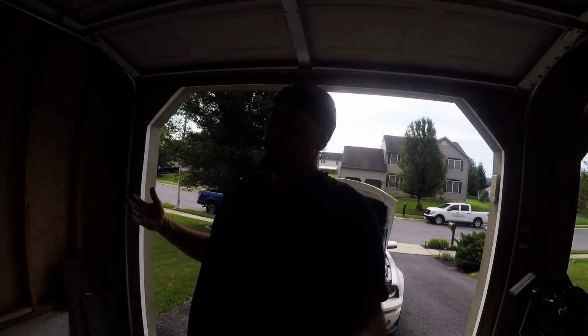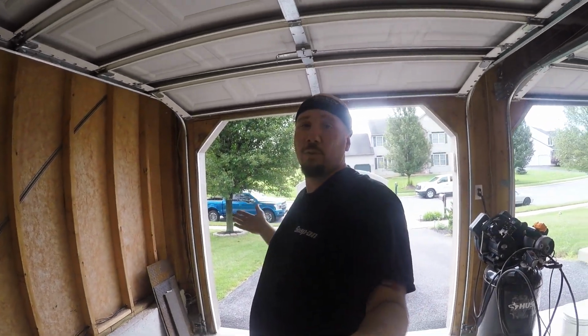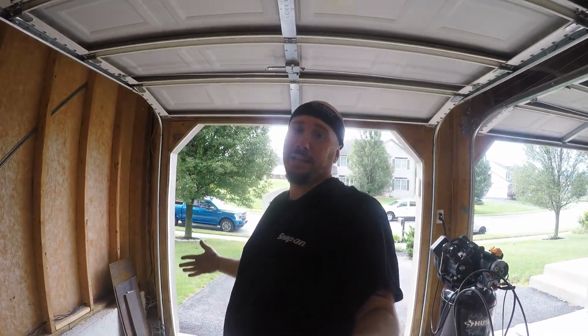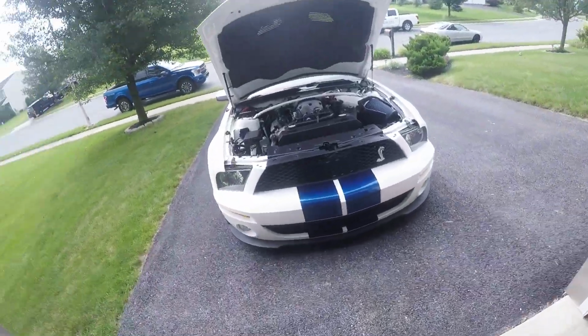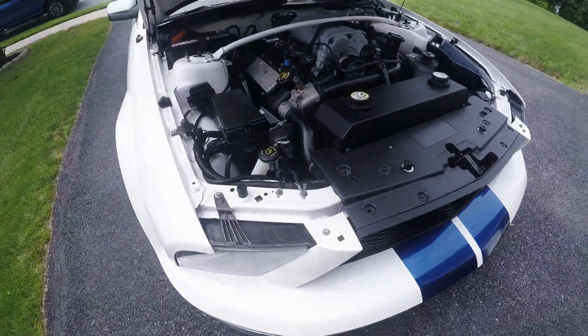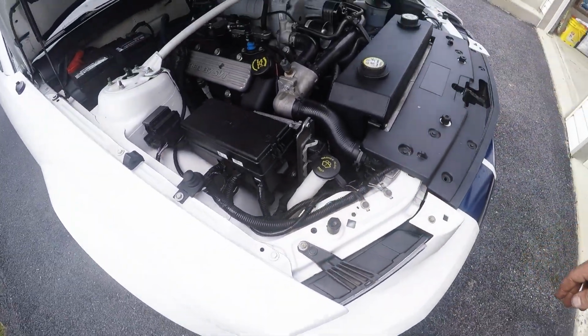Alright, so because my garage is not very wide, I had to pull the car out of the garage to get the door fully open to be able to get the kick panel back in. So I got the kick panel in. Everything is pretty much done. I'm just going to do a little bit of tie wraps around the wire loom to tuck everything all nice.